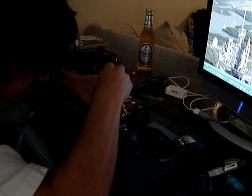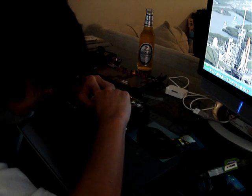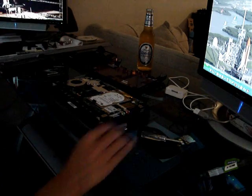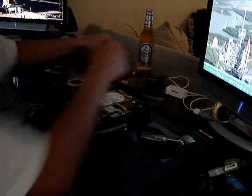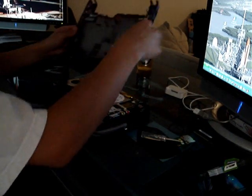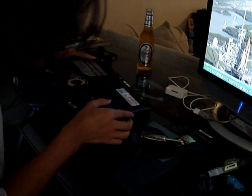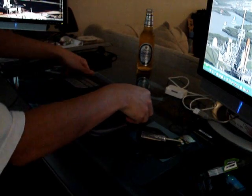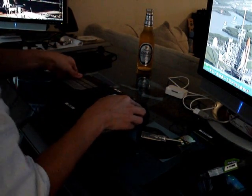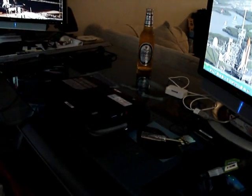We'll attach our antennas. There we go — hard drive upgraded and memory upgraded. Let's throw our case back on. I'm thinking about doing a speaker upgrade because they kind of just suck on this thing, but we'll see how ambitious I get. I'm not going to actually put this fully back together since I'll be re-swapping my hard drive back out after I do this install. But there you are — how to upgrade your hard drive and memory instantly.